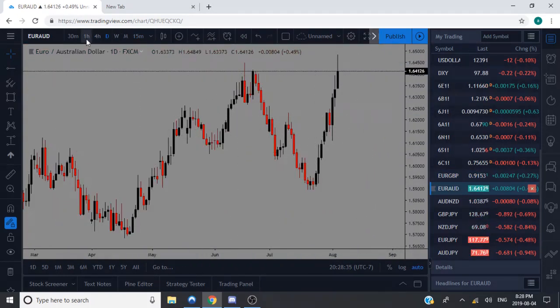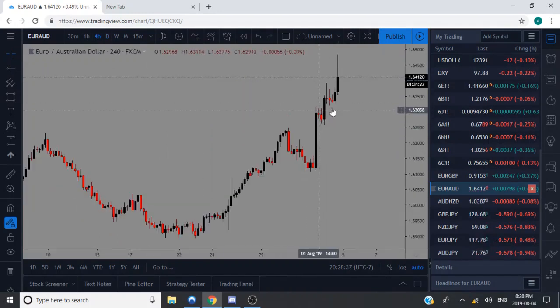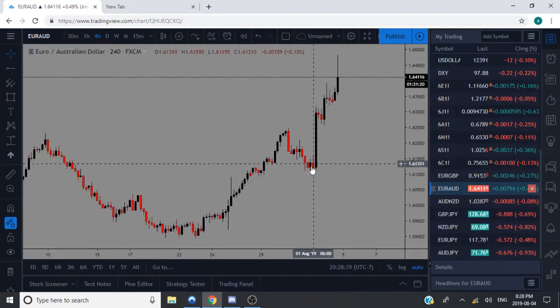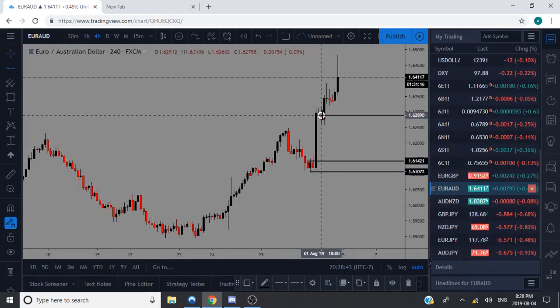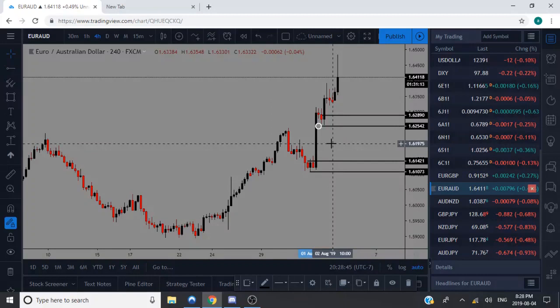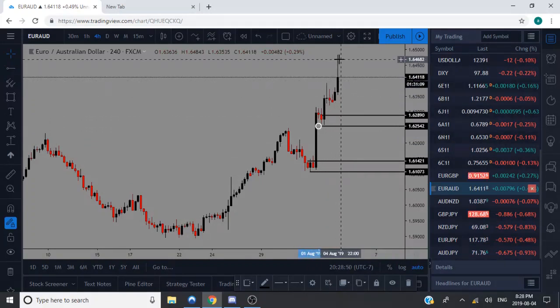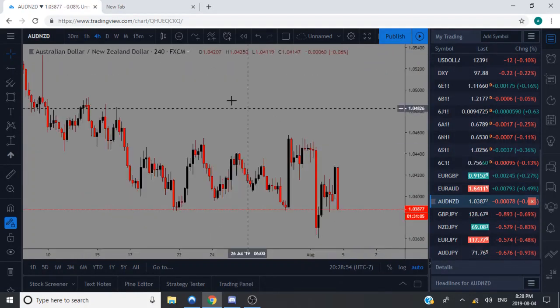Euro Aussie, I don't see anything. Nothing. I don't see anything till down here. Or even a little bit of demand here too. I'm not a fan of that yet. It hasn't closed. See how it's pulled back right now? It's not really convincing me, telling me that the buyers really took control.